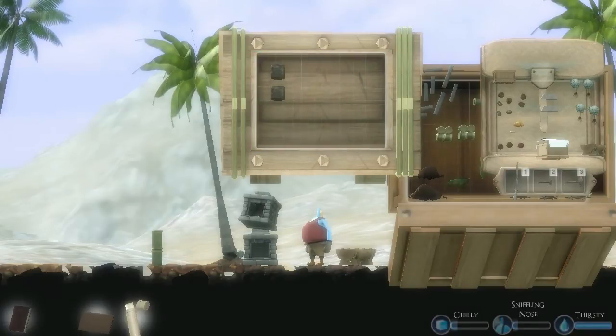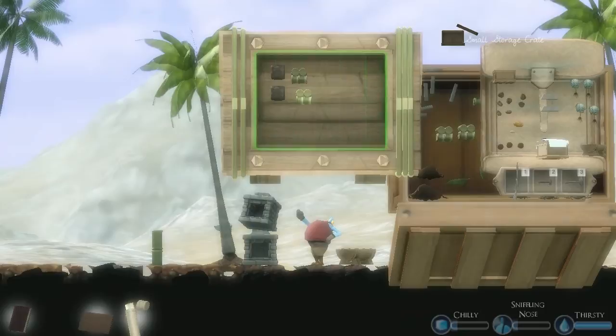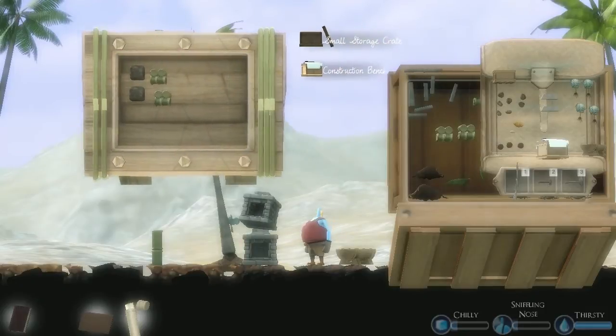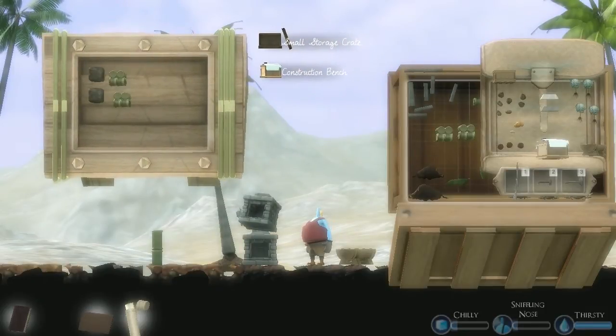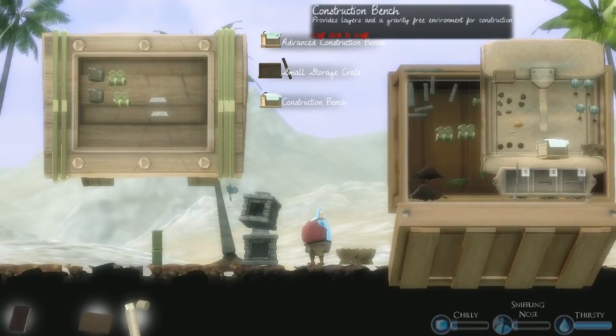Now we need 2 wood blocks. So we'll just take these guys in here. So there's the 2 wood blocks. And as we have these in here, you can now see that we could make a construction bench, which we already have. But if we bring these iron ingots in, we should, cross our fingers, should be able to make, there it is, the advanced construction bench. So we'll go ahead and click that.